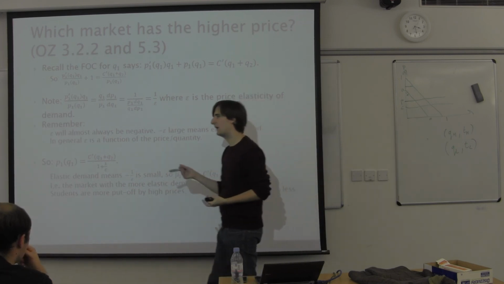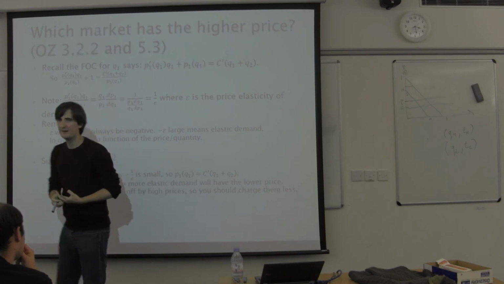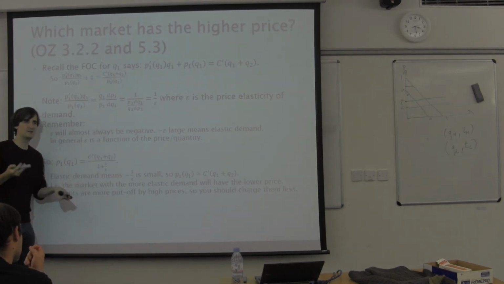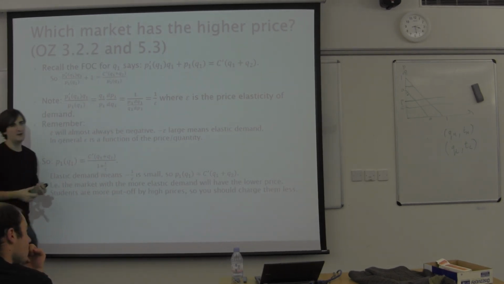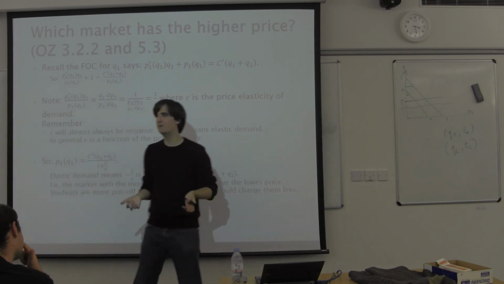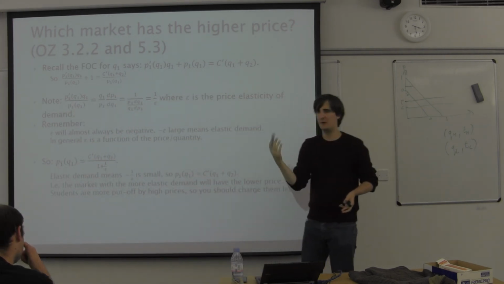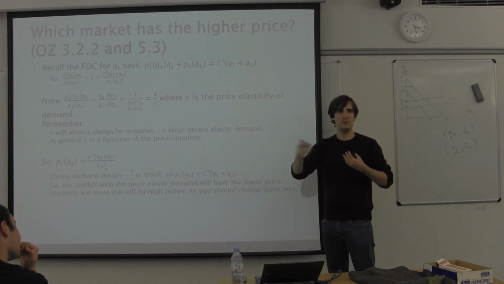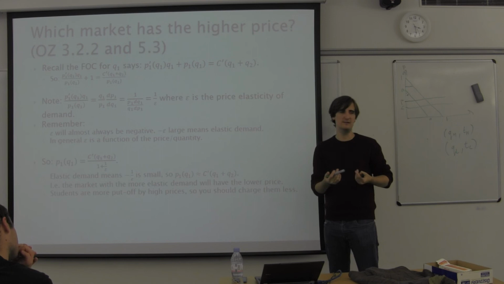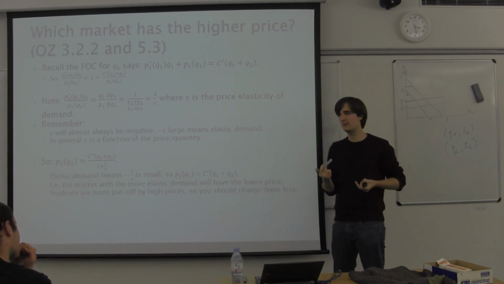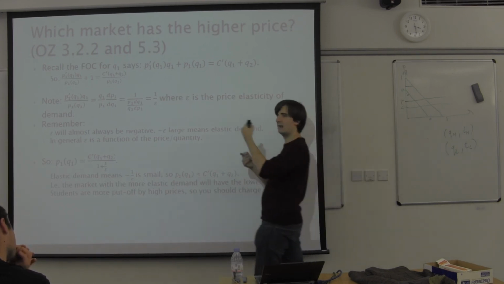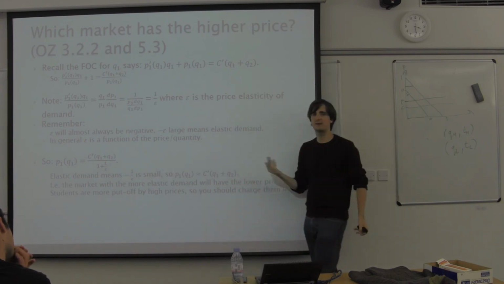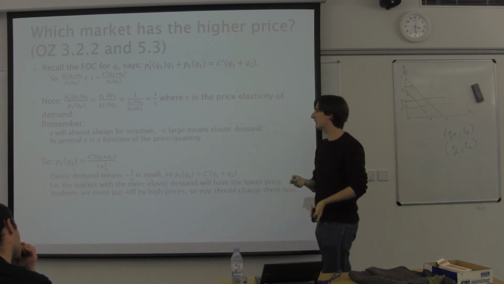If you have really inelastic demand, that's going to result in that market getting a higher price. Students have quite elastic demand. You only have so much in student loan, you don't want to spend too much, and you can just download movies if you don't want to pay the Odeon. So price has to be quite close to marginal cost in order to persuade you to buy the good in the first place. So students get lower prices than everyone else because your demand is more elastic.